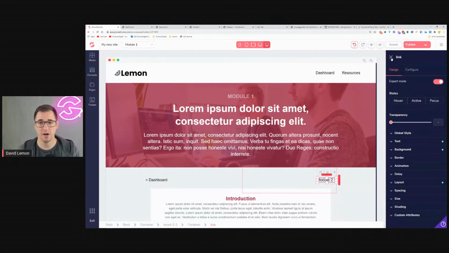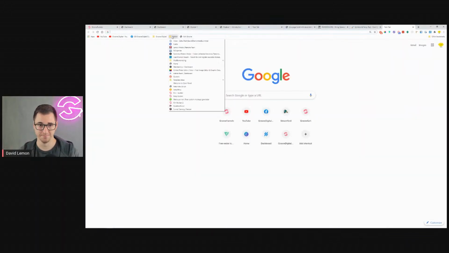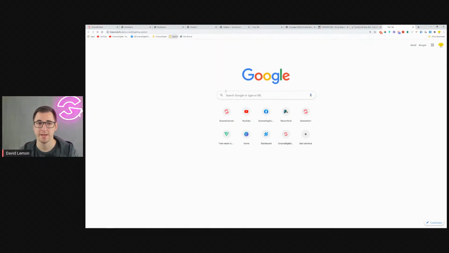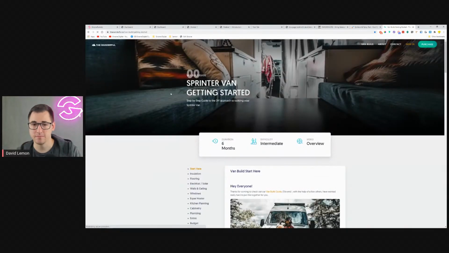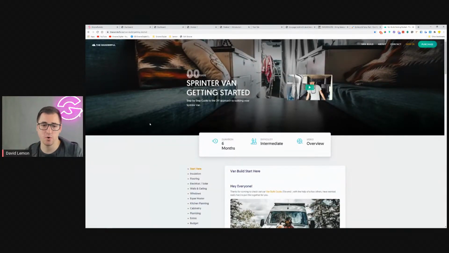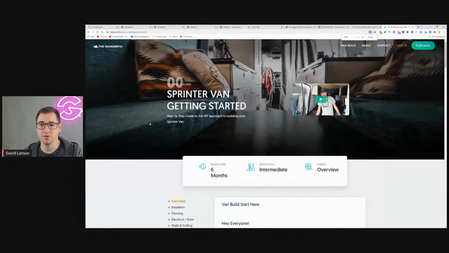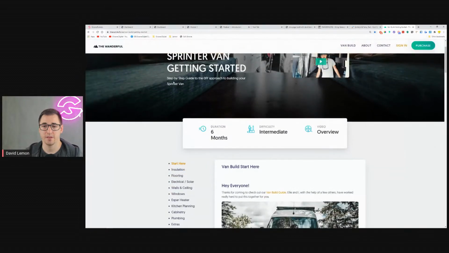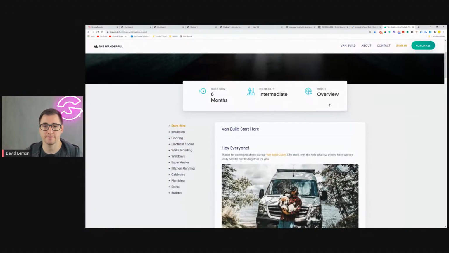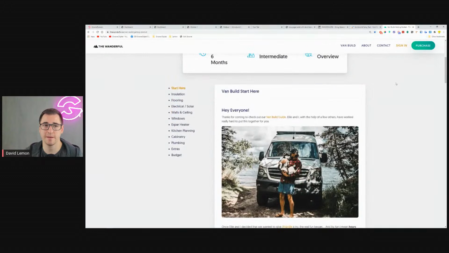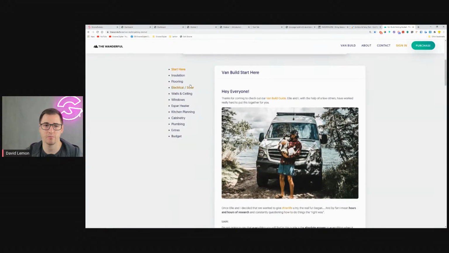So this is not the only design that you could use. I will show you here one page that I've seen. It is also not a membership platform, but it was created using content locking, and this is a WordPress site. It was done using content locking. As you can see, this is just a normal page, which was created as a membership page for building out a van for living in it.